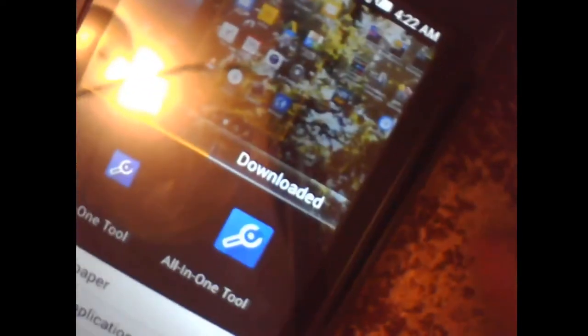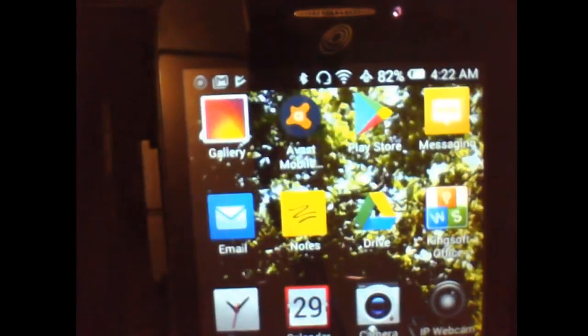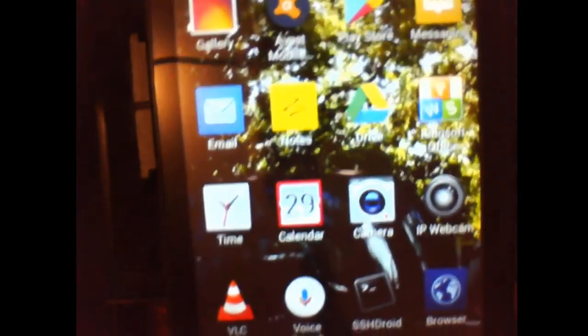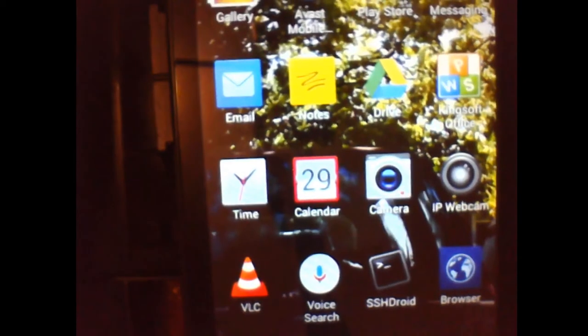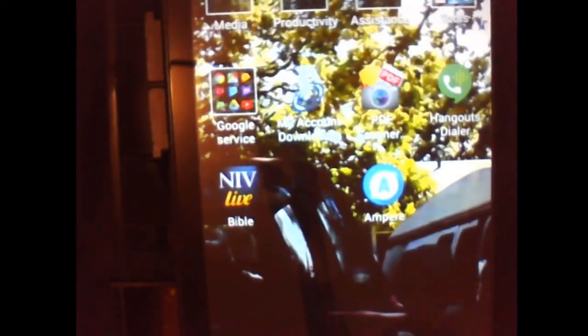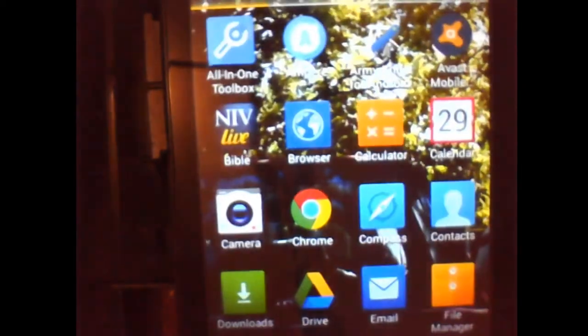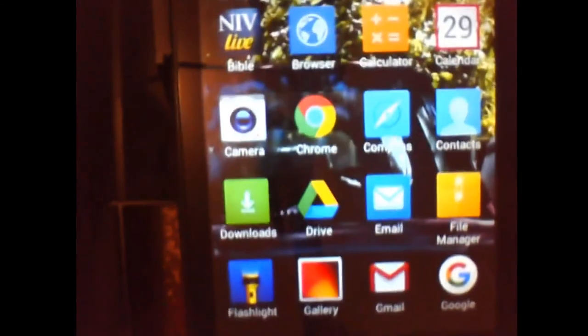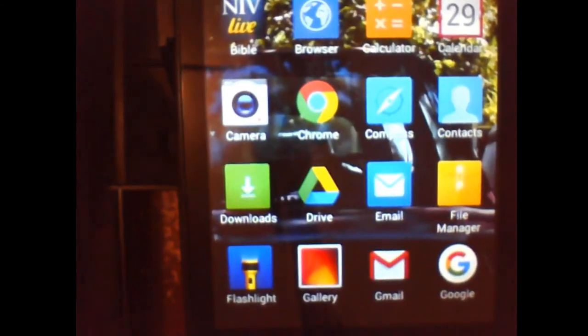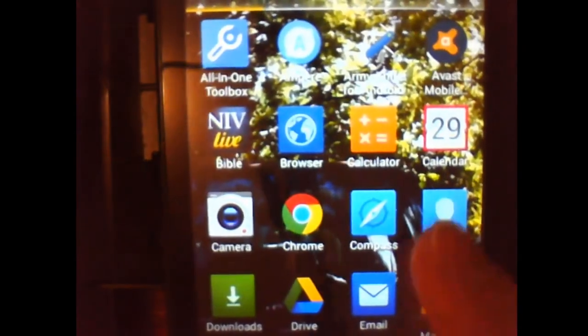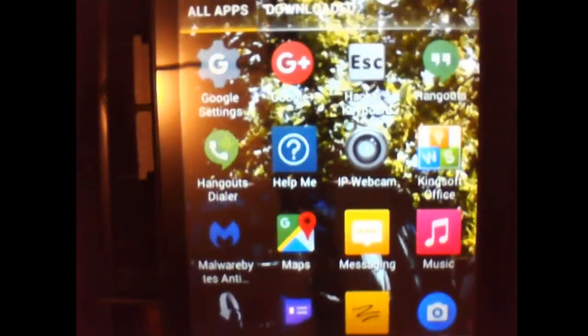I hit things on the phone. There we go. Let's see. Oops. Well, the way I had it was better. Okay. Forgot what I was looking for. This one's all messed up. Every time I fix it, it just goes back to being messed up again. So, I'm looking for the Wi-Fi app, Wi-Fi Finder. That's what it is.